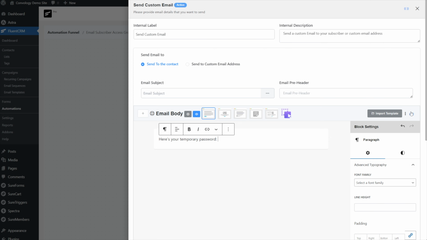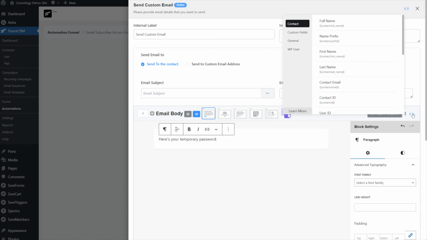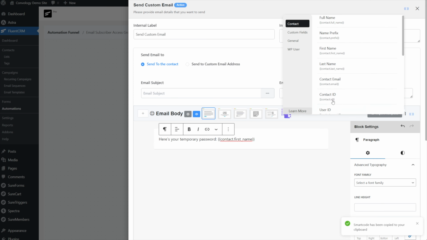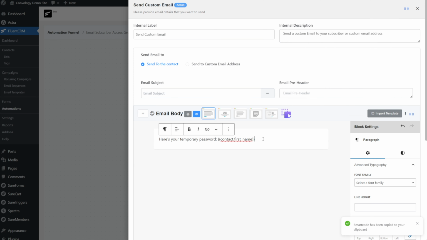And then you could just come into these little squiggly brackets on the right-hand side over here. And if you did first name, you would put in first name. And if you did user ID or contact ID rather, you would do user ID or contact, whatever you chose, you'd put there. And that will generate their password dynamically, like Doug1094.